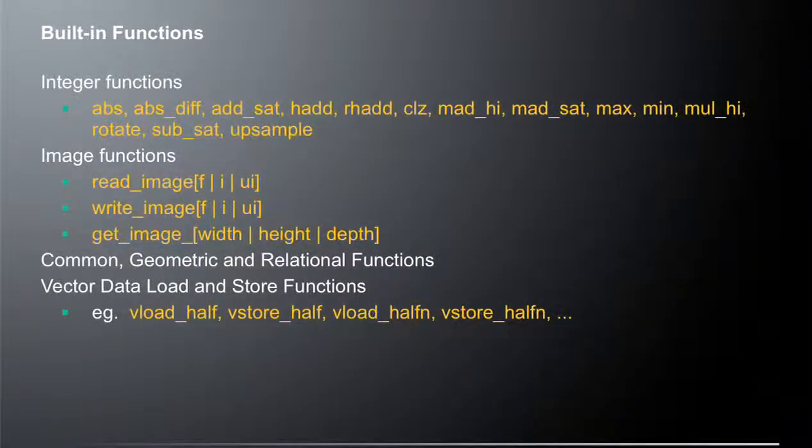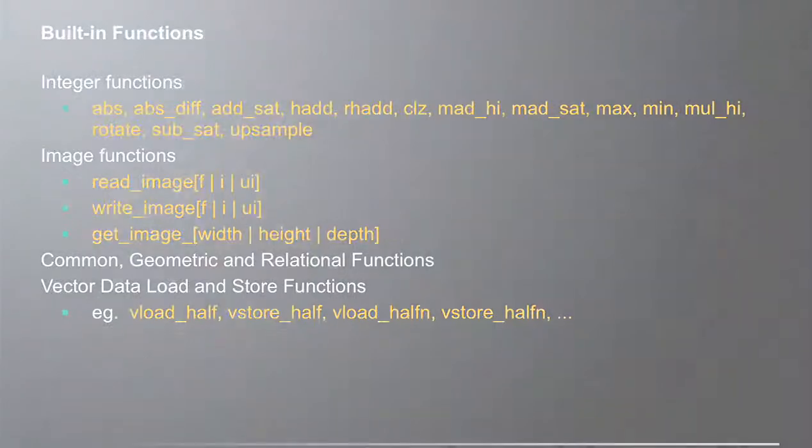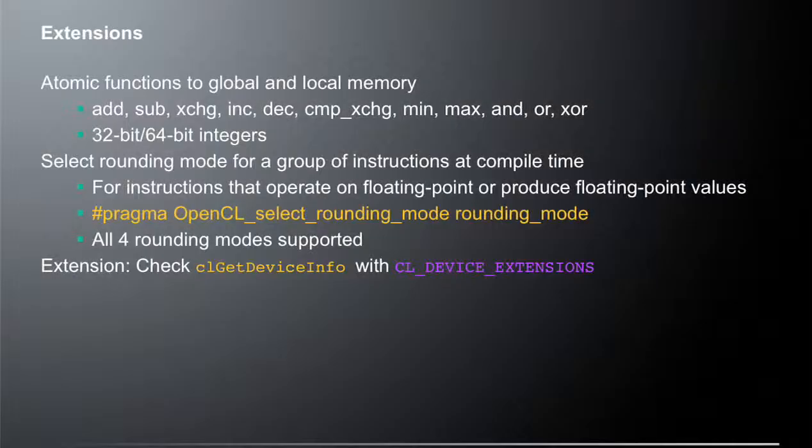Okay, let's talk about some built-in functions. There are integer functions, so all the standard math integer functions that you would expect are there. There are image functions, as we talked about earlier, which are read image, write image, and get image. And there are also common geometric and relational functions for vector data, and loading and storing data, so you can have vload half, vstore half. Again, there is quite a verbose set of these functions, and I highly recommend you go to the spec to read about them.